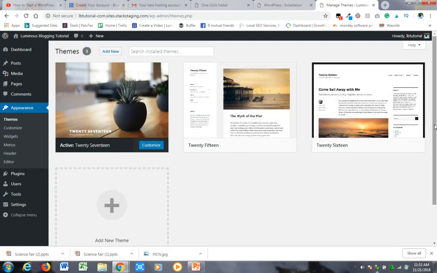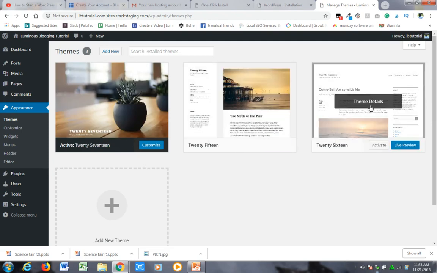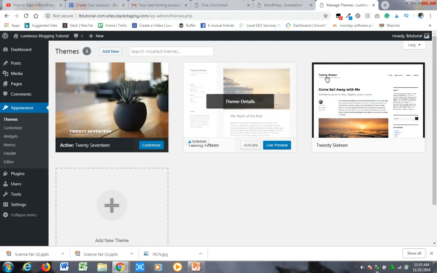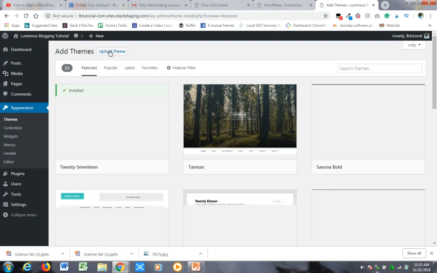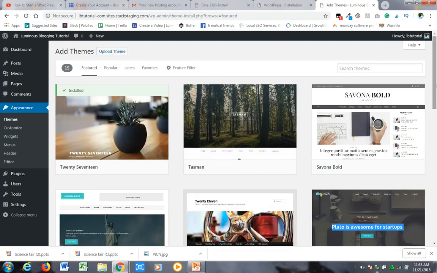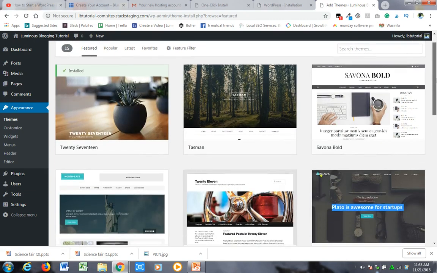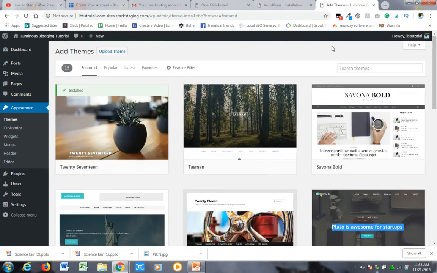If you don't find any of these themes interesting, you can search for other themes. So you can go to add new. Here you will have a list of themes. In this case, for the featured themes, you have 15 of them.